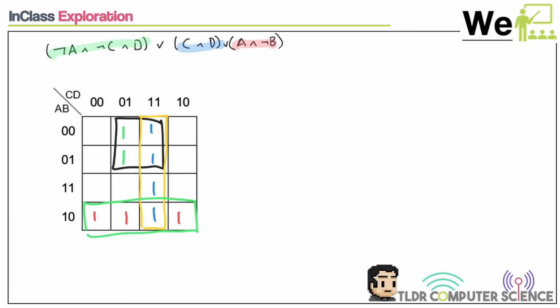And then I need to identify it. So this black box is going to be, remember, you need to look for what changes and what stays the same. Does A stay the same? Yes. Not A is the same for these 2. Does B stay the same? No. Does C stay the same? No. Does D stay the same? Yes. So it's 0 for A and 1 for D, i.e. it's not A and D. And then for the yellow one, well, it's actually going to be this original one here, isn't it? Because it's the same column down. So it's C and D.